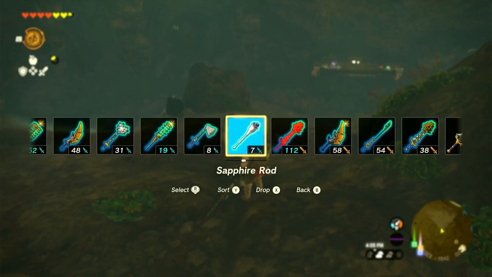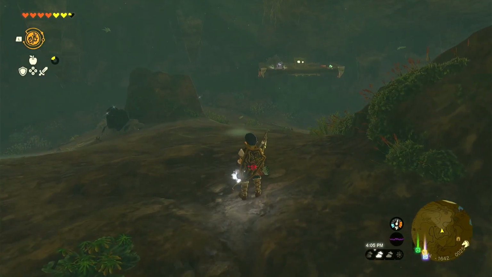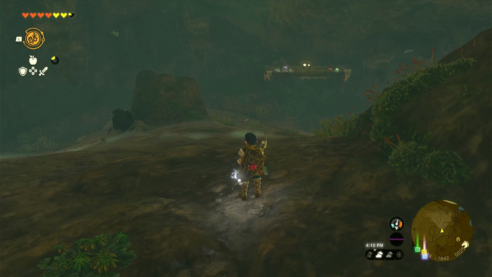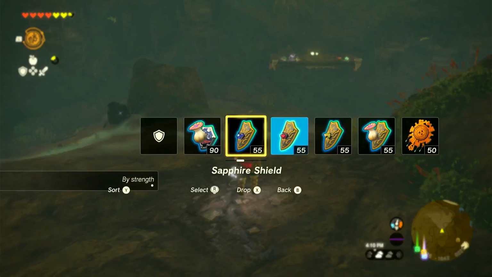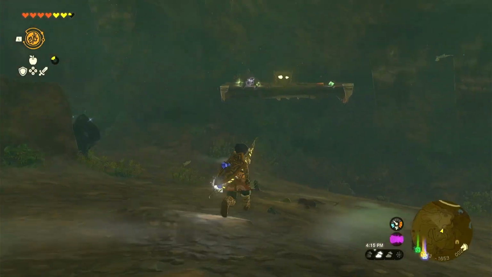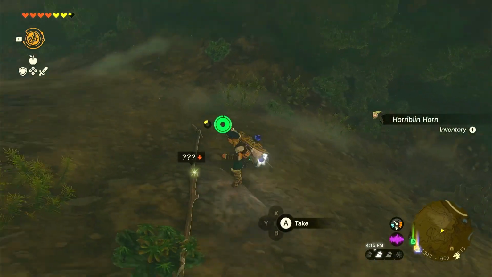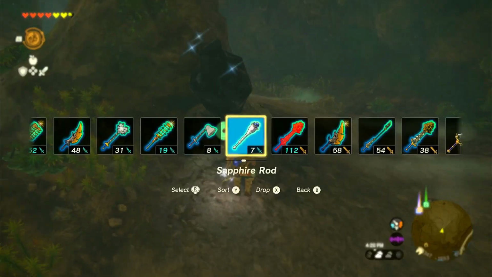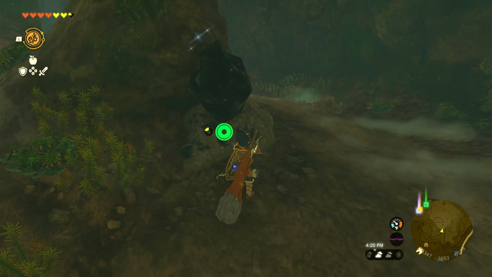I do still like to keep the sapphire rod, just because it has a really good blast radius to it when I want to freeze a whole bunch of enemies all at the same time. But beyond that, the shield does a lot of the same thing, and it also helps cool you down in hot regions. So now that treasure chest that just lit up, that's just some kind of silly gnarled stick or something. Y'all can get it if you want it.